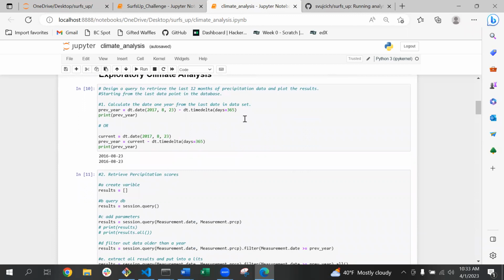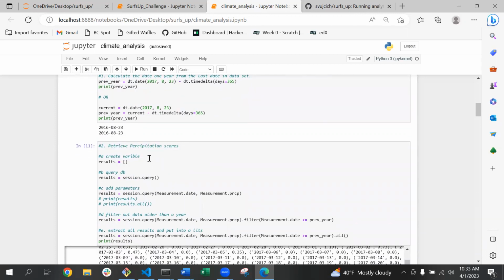I'll just call out some of the things that we will see in the Flask app, and give a heads up of how this was structured. This was a pretty big learning opportunity for me. You can see in this Jupyter Notebook file a lot of add-ons. We start with a list, then we query the database, then we add our parameters, and then we filter our parameters, and we put all of them into a list. So you can see the steps in order here. We'll just go through it quickly.